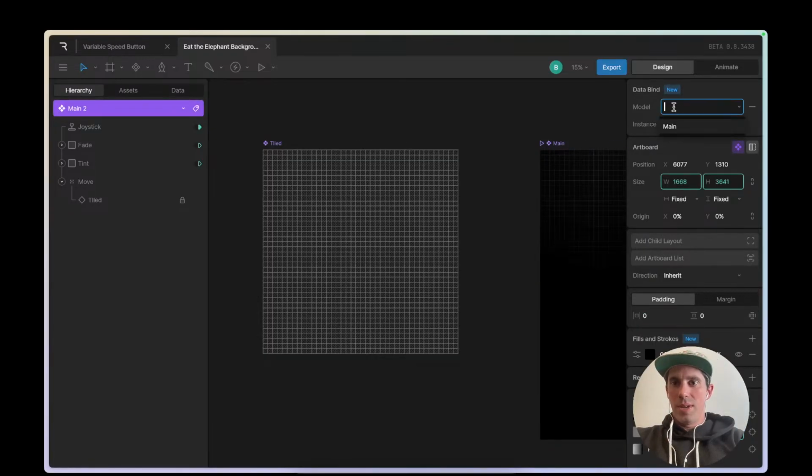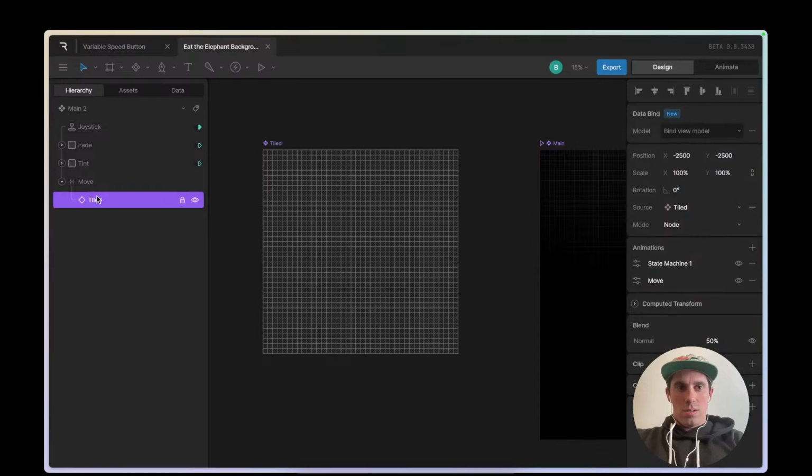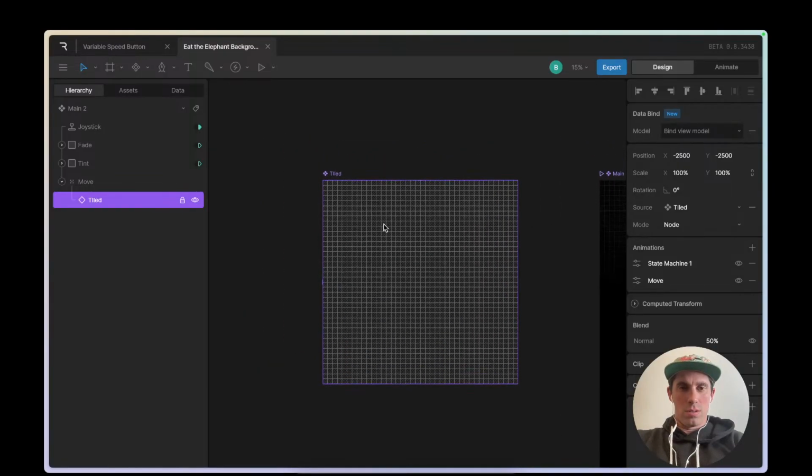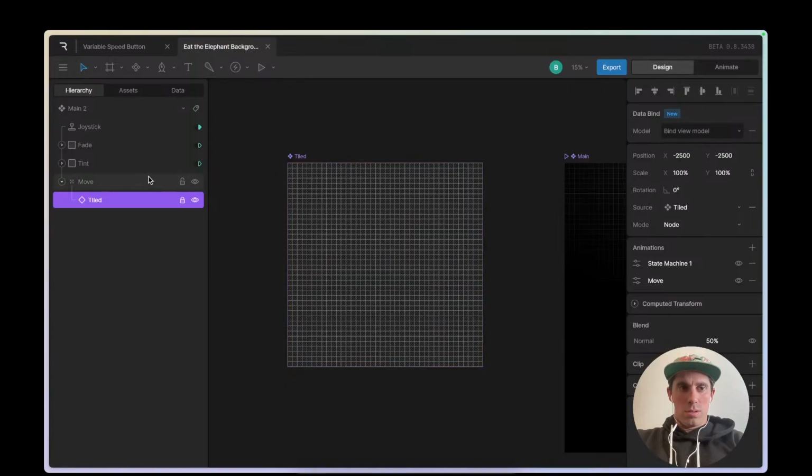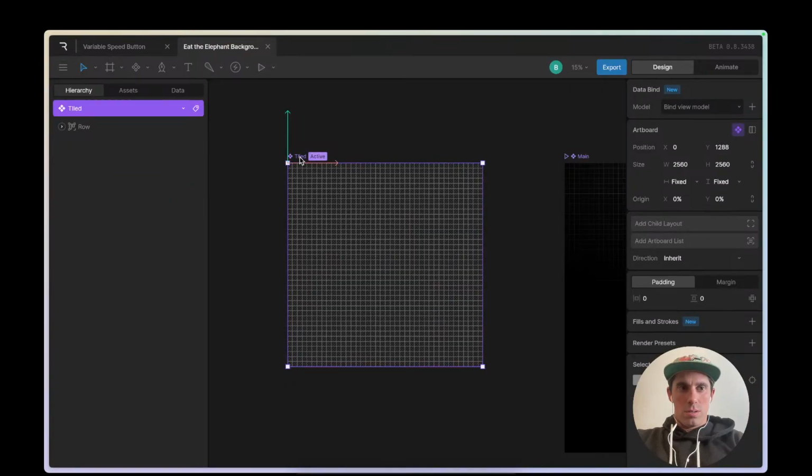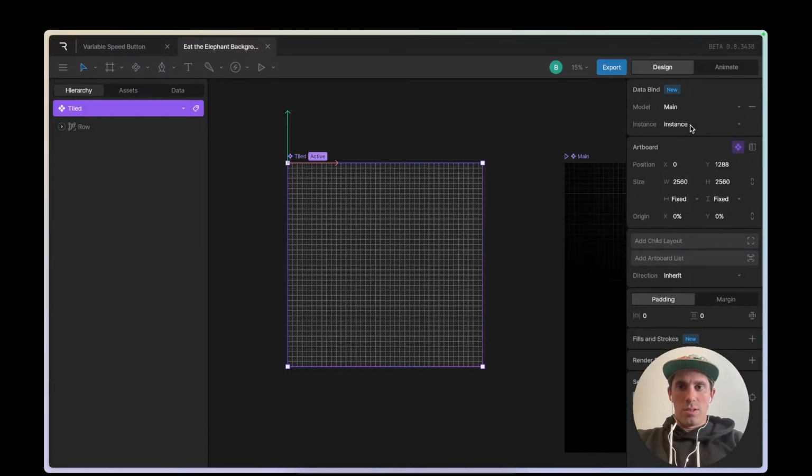This component has main right there. Main instance is instance. Interesting, but what is this? Tiled does not have it.